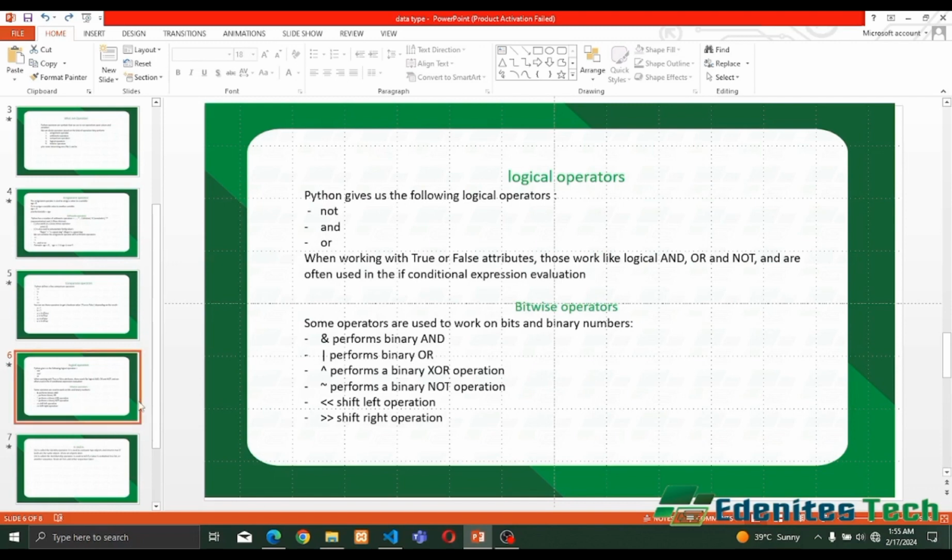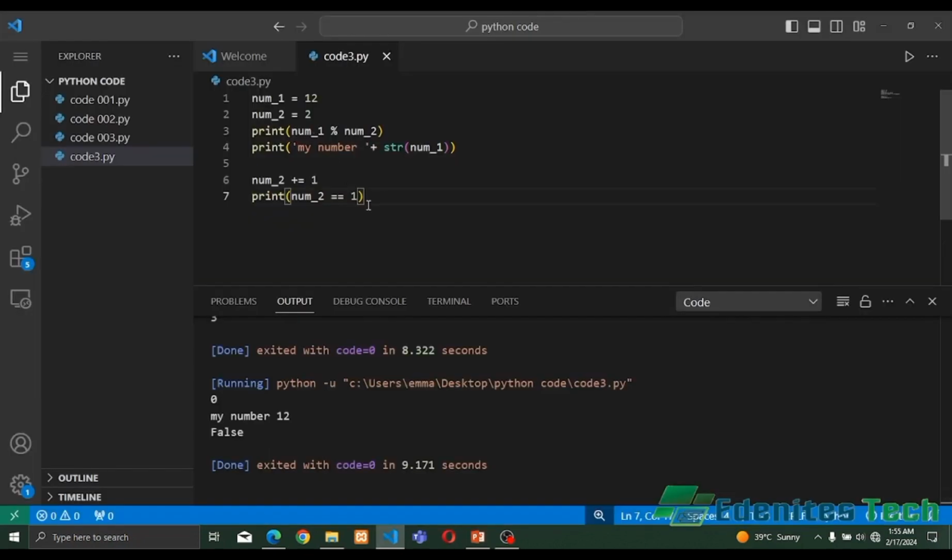So let's take a practical look at the logical operator. The logical operator is actually used to set a logic. So now we want this to print true if num1 is equal to 2 and num2 is equal to 12. So we use the AND operator. The AND is a logic operator. It's going to show that the two values must be equal.